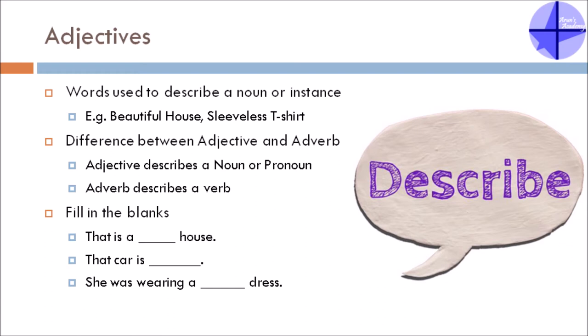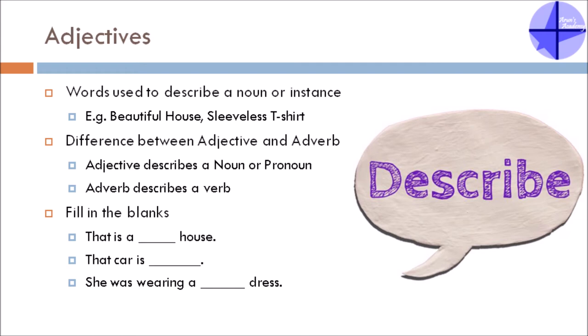Although they might seem that both are descriptive words, yes, that's true. But adjectives describe a particular noun, which is a name, place, animal, thing, quality, and experience. All these are nouns. Adverbs, on the other hand, are words used to describe the verb, an action word, like running swiftly, singing beautifully. So those are adverbs. Adjectives describe a noun or pronoun, and an adverb describes a verb.